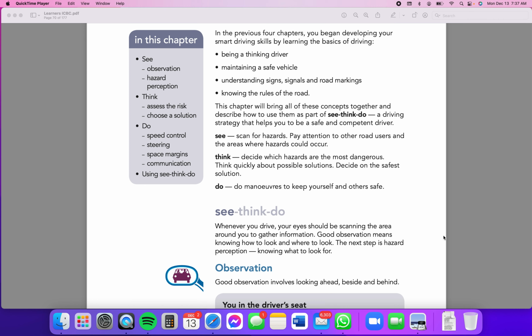You want to think which hazards are most dangerous. So, if you're driving on the highway and it's rainy and you're thinking, okay, if someone's going to stop in front of me, do I either try to slam on my brakes and not hit them, or should I just go to the left and see, like, you're not going to hit them, but you might hurt yourself only. But at the end of the day, that's going to save you money and also, of course, other people. So, just kind of knowing what your best option is if you are in a dangerous situation already.